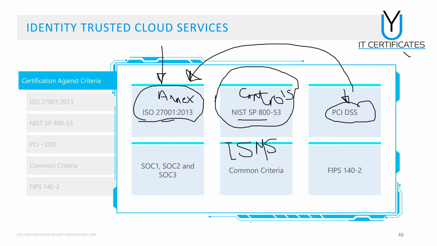And by the end of the day, for the overlap of the standards, the overlap will happen here between the ISO, the NIST and the PCI DSS. From my experience, and I may be right, I may be wrong, because, you know, SubhanAllah, I don't know everything. But from my experience till this moment, if you are implementing the ISO or if you are implementing the NIST, any one of them, it will cover a lot of the features, at least 99% of the other controls.